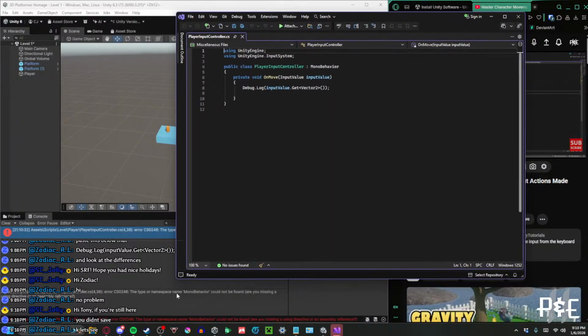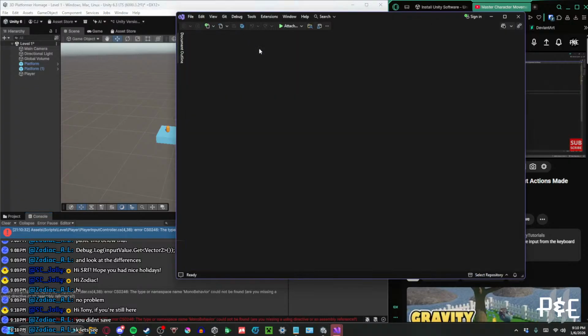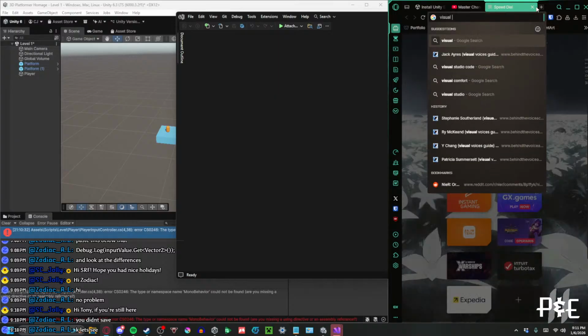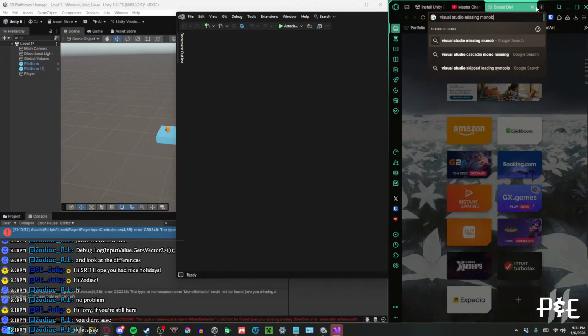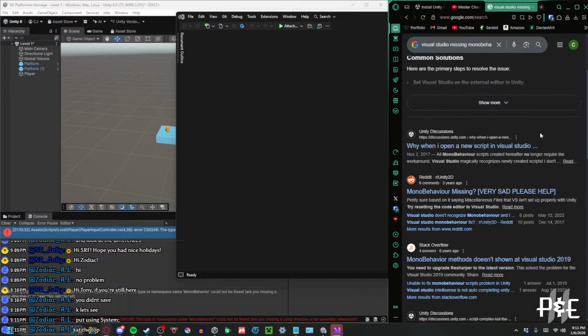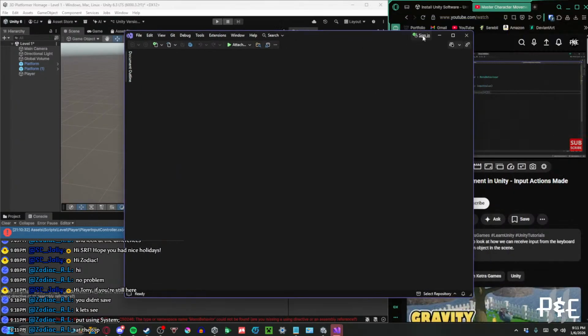The type or namespace name MonoBehaviour could not be found. I guess I'm missing something, clearly. Okay, let me try that.